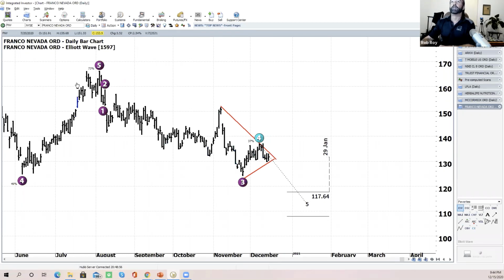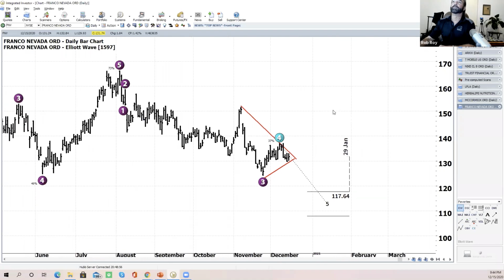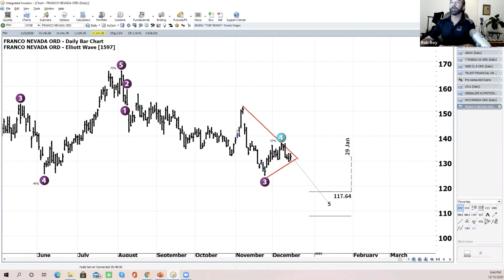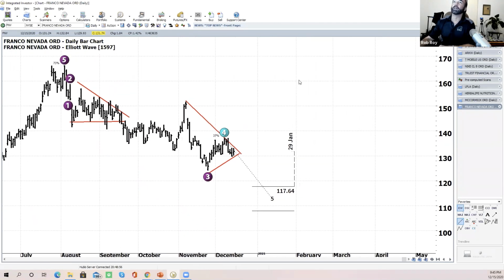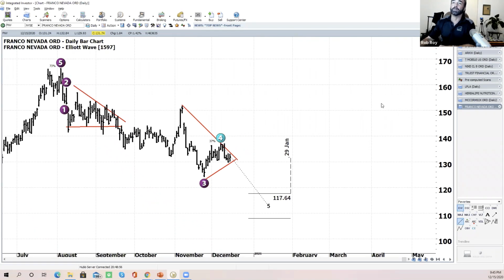So we don't really have as definitive of a zigzag pattern to the downside in this wave 3, but we went through some consolidation here with a descending triangle. You can see clearly there the lower highs, and then the lows were all hanging in there about 143 or so. And so we broke down, and we went sideways, and we broke back up. Now we're down, and we're consolidating again. This kind of reminds me of GLD, the way it seems to consolidate, break out, consolidate, and break out. Some stocks just do that.